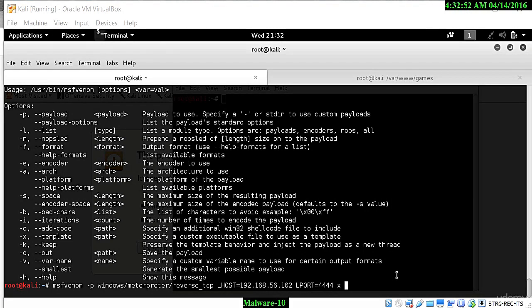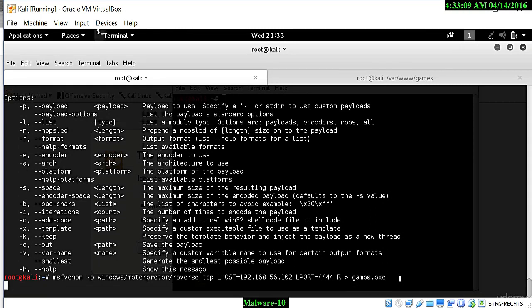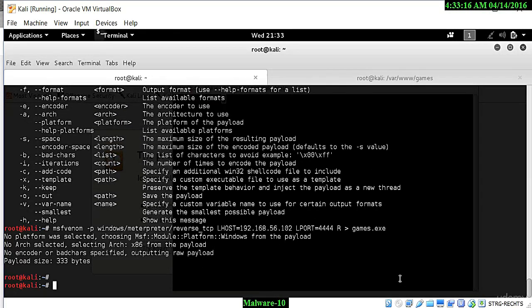We'll call the file games.exe, so R, greater than sign, and that will be called games.exe. So this should create a file called games.exe, with this particular exploit within that exe file. The next thing we want to do is move that games.exe file.